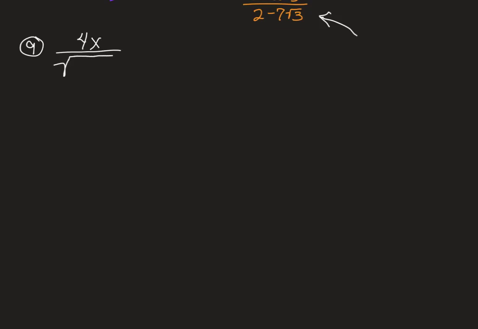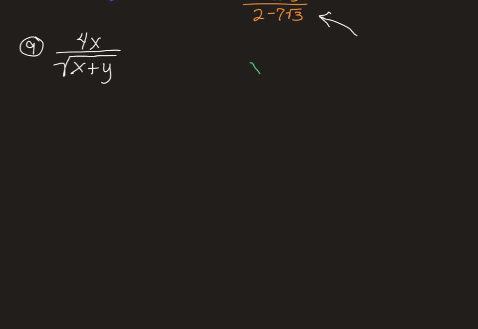Okay, one last example. As a reminder of what the previous example looked like, I've rewritten the denominator up here at the top, but I'm actually going to do the next problem, problem 9, over here. This time, we're going to have a binomial in the denominator, but the entire binomial is underneath the radical. So since the entire binomial is underneath a radical, we could just do a substitution. Anytime something looks a little bit complicated, you can pull out a substitution.